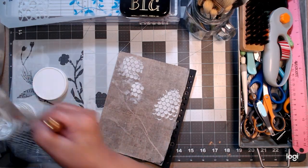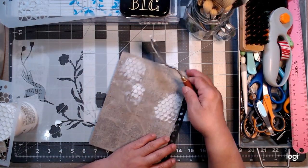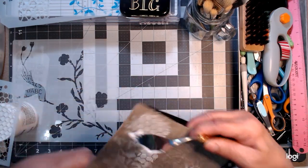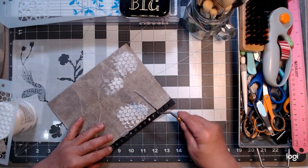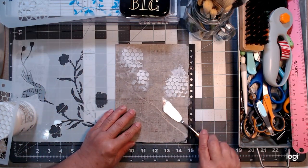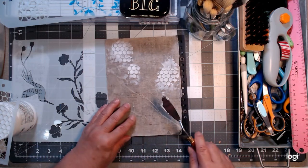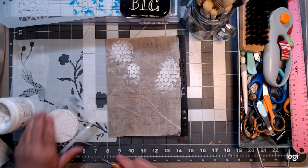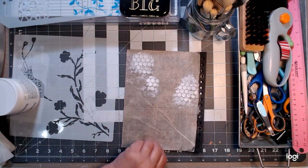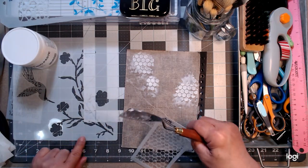And there's that. Let me cover this real quick. Set that there. See how I'm working this? I want to just fade it out a bit. I'm going to fade this out just like that. Just bring it out and fade, bring this fade into this corner. Just like so. And put this back in here. Okay, and let's see, where else do I want to go with this? So here's that part. And now I'm looking at something down here. So I'm just going to go like this.